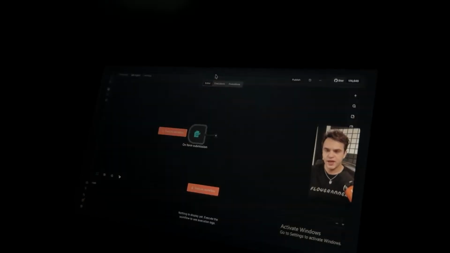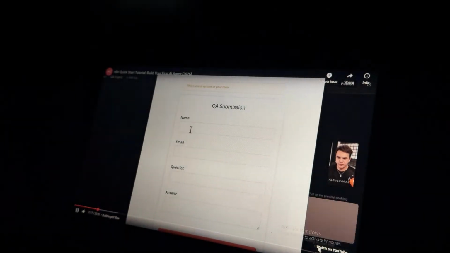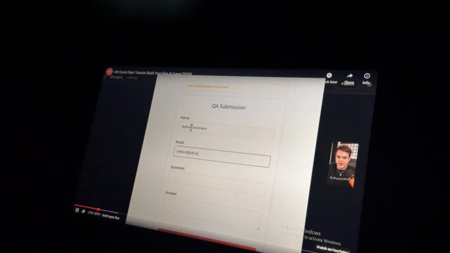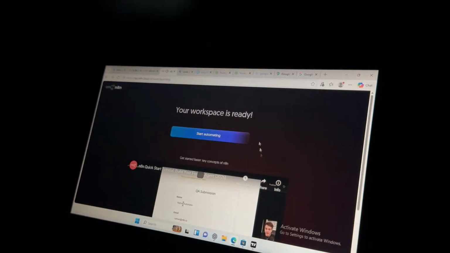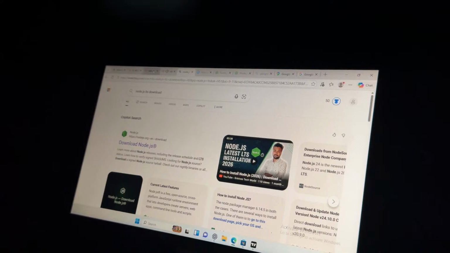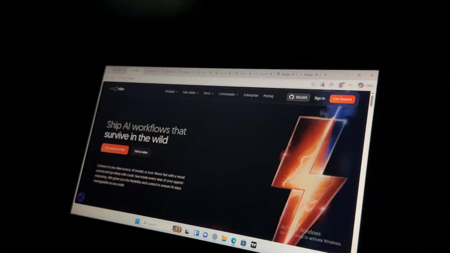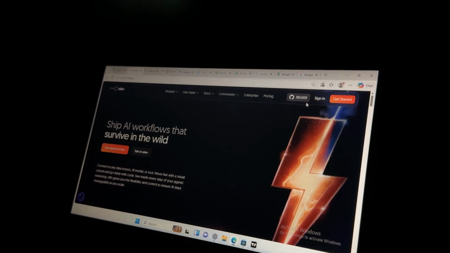From here, I can execute the step to bring in some test data. I can also do that from here or from here. So let's click that, and then this pops up a test form. Let's fill that out. And then a question we get very often is, how do I become an ambassador? And I'll just paste in the answer, which is basically that anyone in the community can become an ambassador, and then there's a page to learn more.